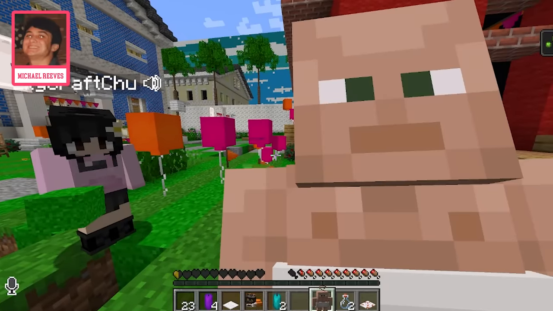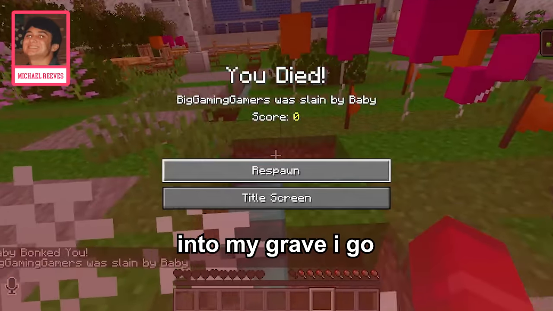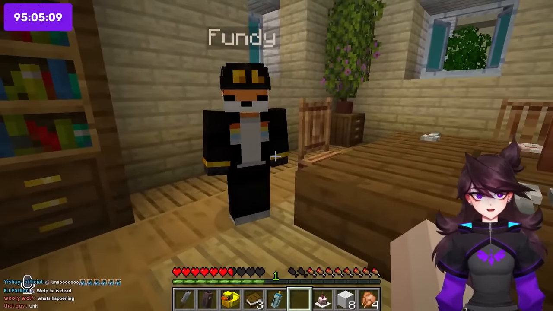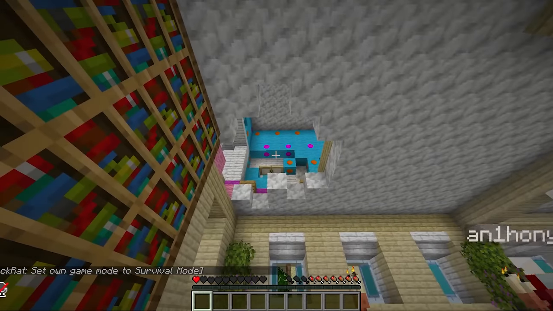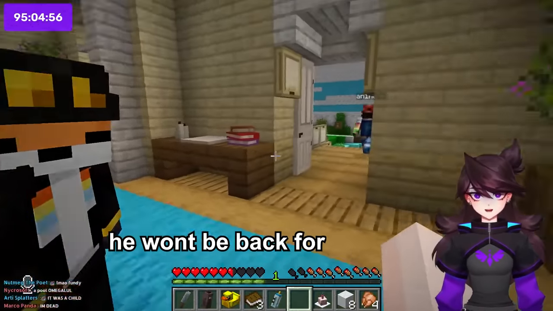Oh, no. I've picked him up on half a heart. Uh-oh. Nope. Into the grave I go. Mistakes were made. What is this? Well, we had to get to the baby, and the stairs were a little too inconvenient, so we dug a hole. So you just dug a hole through my ceiling? That's right where the baby's crib was. Where even is the baby? He's out at college. He won't be back for, like, 4 years.